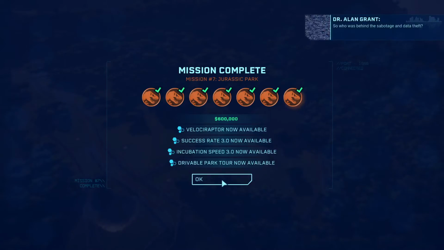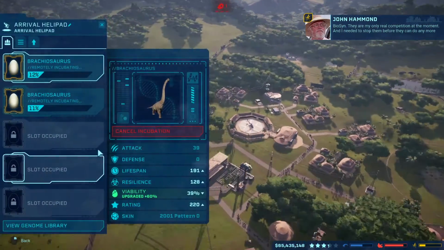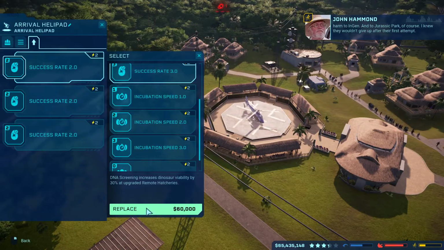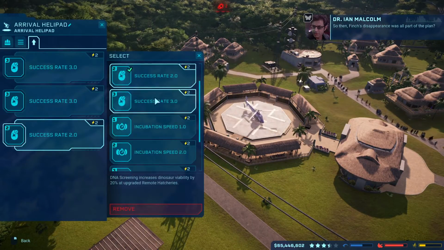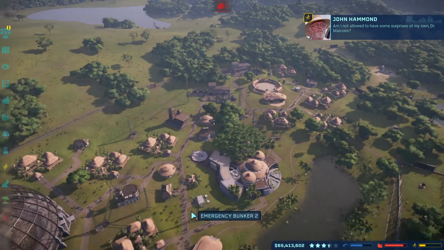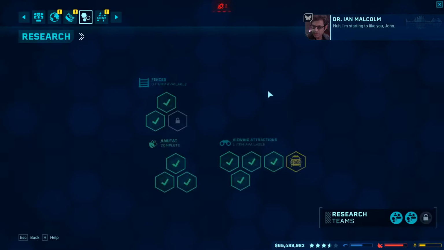So who was behind the sabotage and data theft? Biosyn. They are my only real competition at the moment, and I needed to stop them before they can do any more harm to InGen. And to Jurassic Park, of course. I knew they wouldn't give up after their first attempt. So then, Finch's disappearance was all part of the plan. Am I not allowed to have some surprises of my own, Dr. Malcolm? Huh. I'm starting to like you, John.